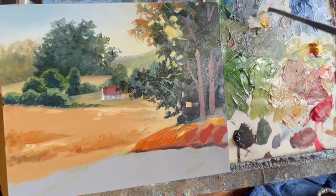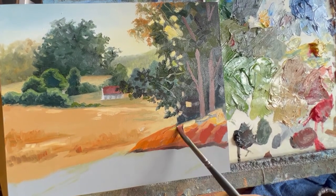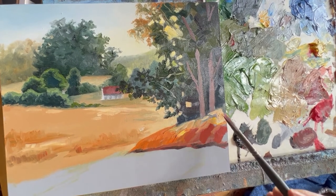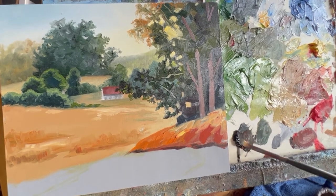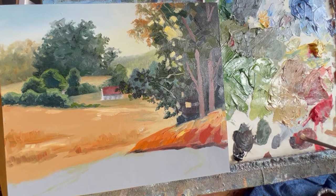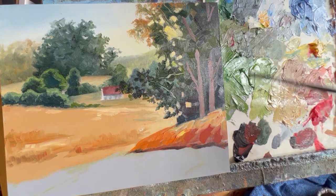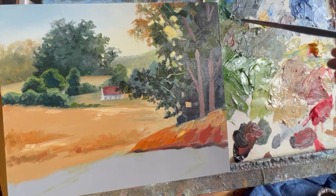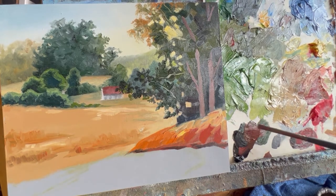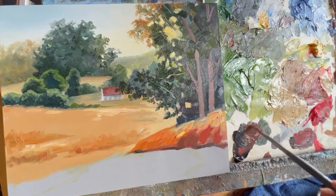We'll figure this out later. Just putting that in like that. I'll be able to work that in later. I gotta figure out how to make a nice solid brown. And some green, I think. Green and red makes a good brown. But I'm not feeling it. Let's see. Might be a lot better.